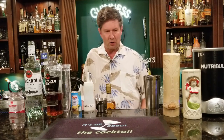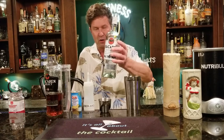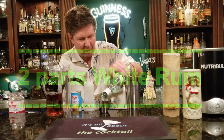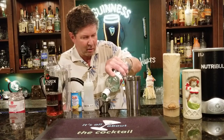Take your shaker tin. I'm going to use a little bit of dark rum and a little bit of white rum. If you want to just use gold rum, you can do that too. I'm going to use two parts white rum — in this case Bacardi, because it's a drink of Puerto Rico so I'm using a Puerto Rican rum. I want to keep this simple. The whole idea is simple cocktails at home — no weird hard-to-find ingredients.